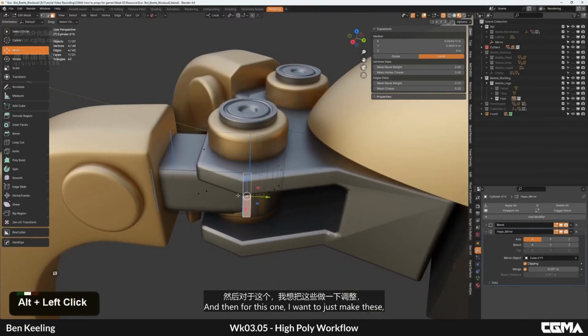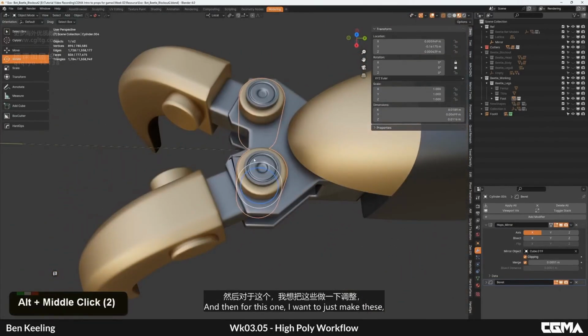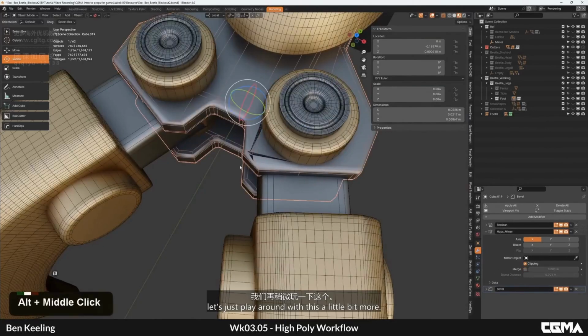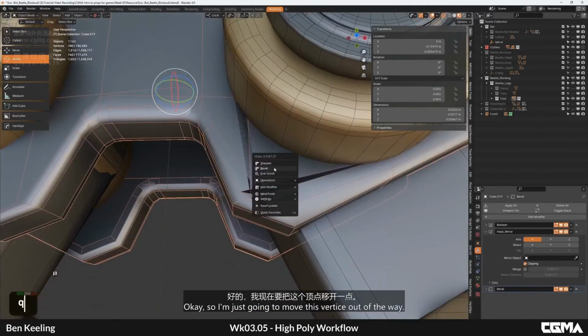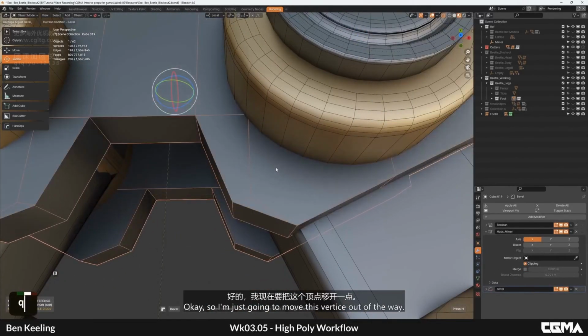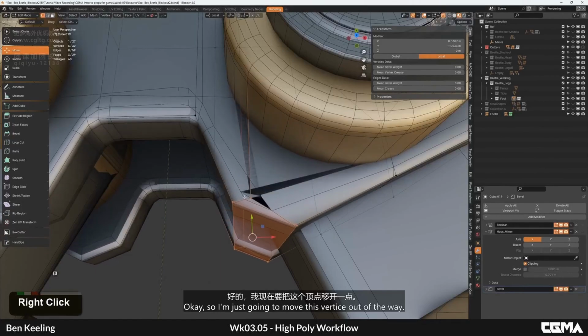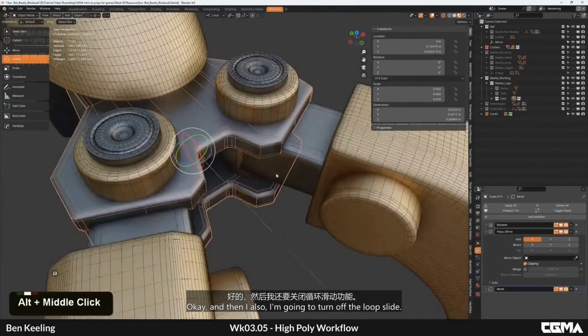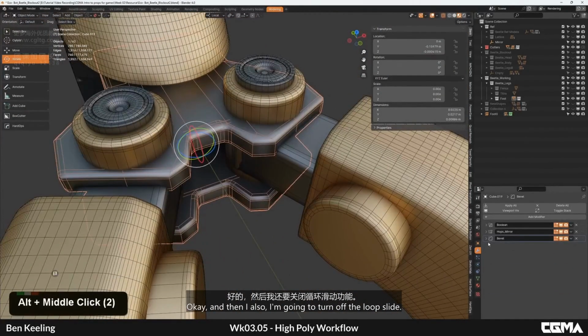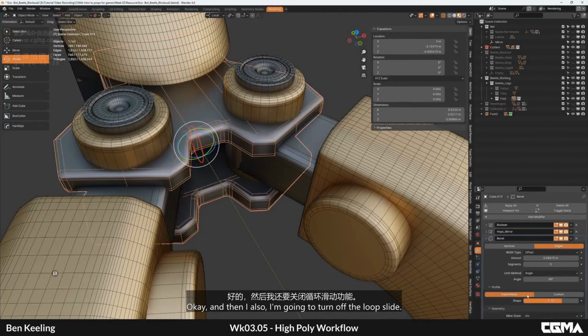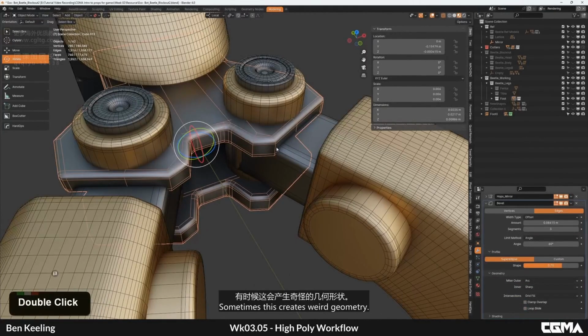And then for this one, let's just play around with this a little bit more. Okay, so I'm just going to move this vertex out the way. Okay, and then I'm going to turn off the loop slide.